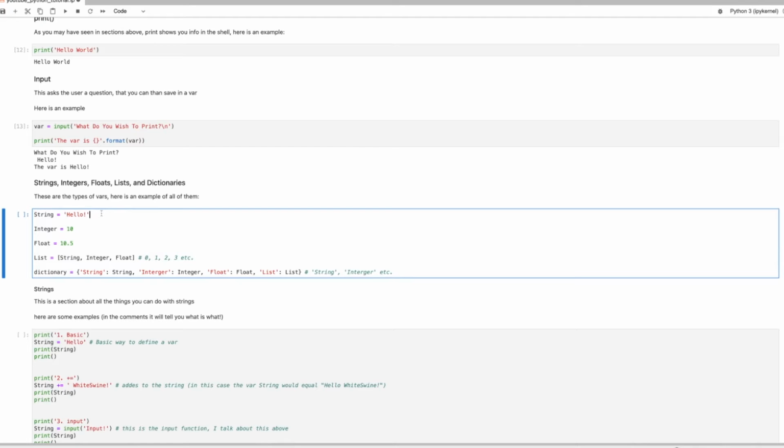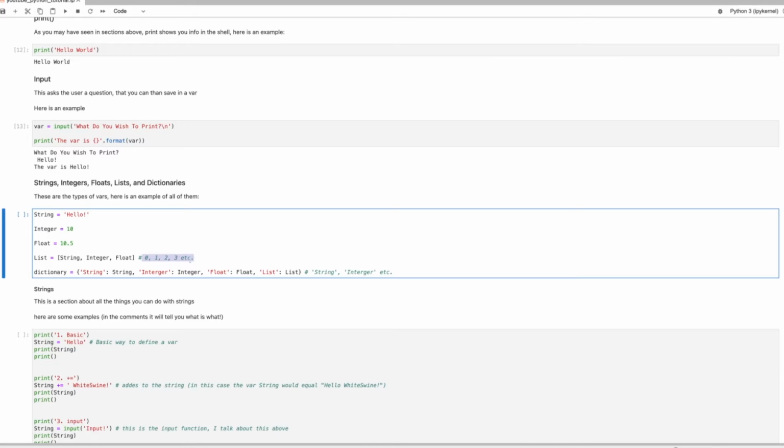A string is like words. An integer is a negative or positive number without a decimal. A float is a negative or positive number with a decimal. A list is like a group of any other variable, which can be another list or a dictionary.